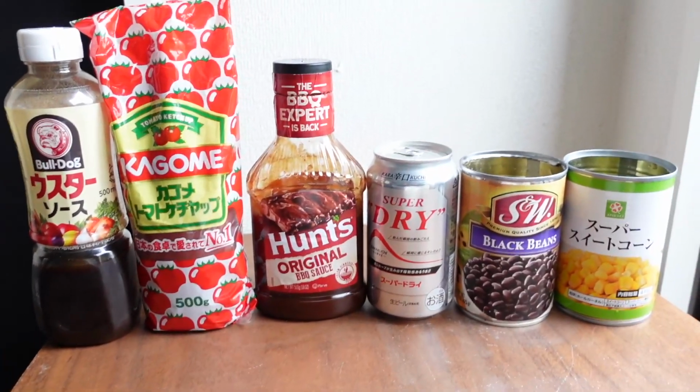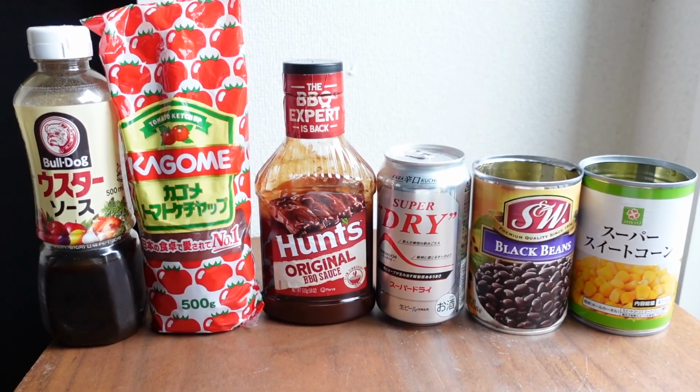I'm using these products by the way. I bought the barbecue sauce on Amazon.